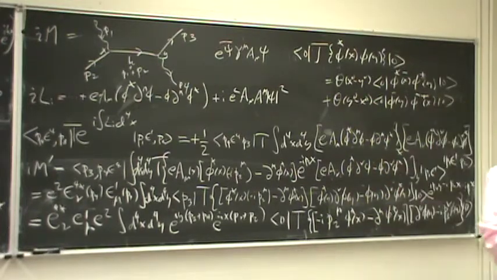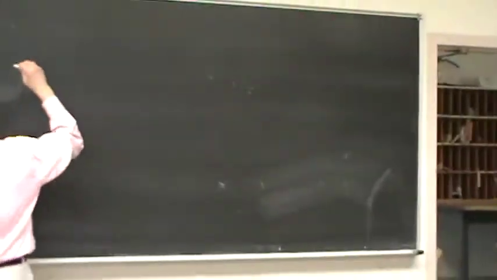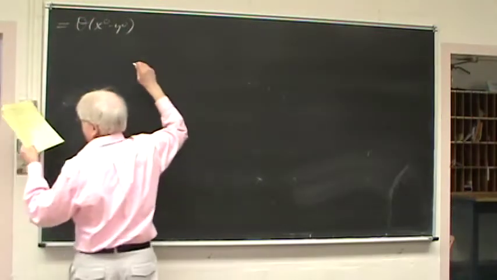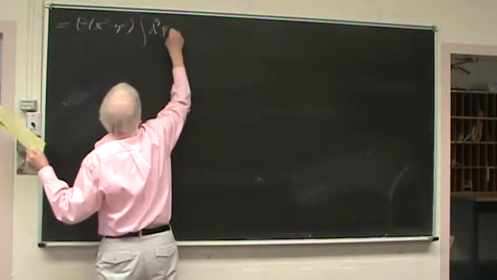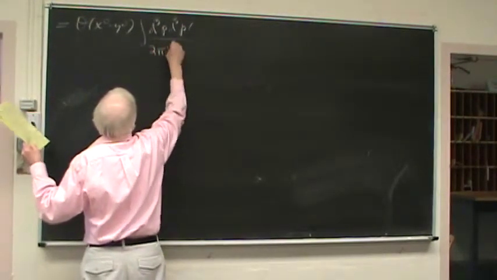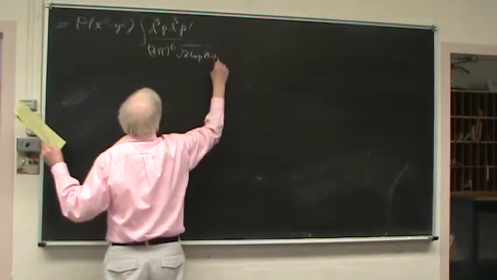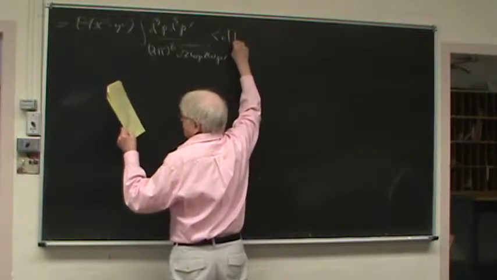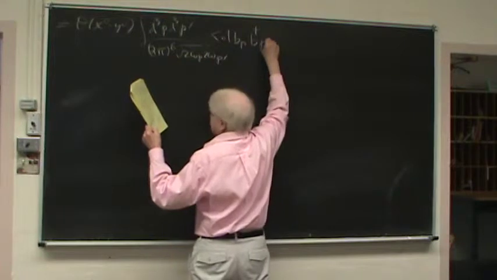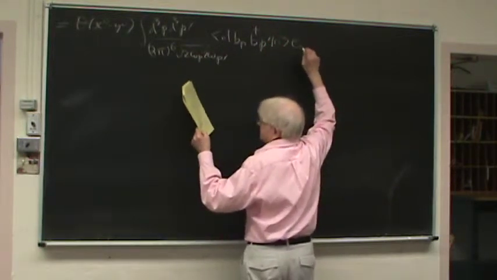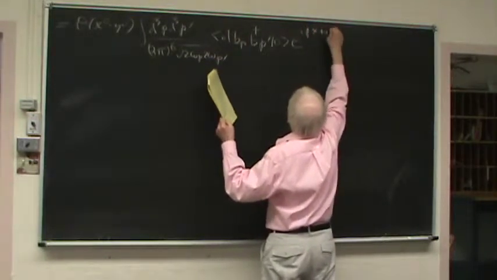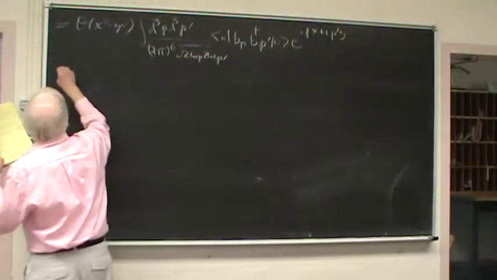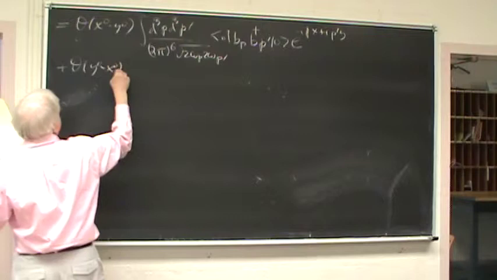All right. Now, I'm just going to go over to this board and say that this is equal to cos theta of x0 minus y0, and the first term is, of course, an integral dqp, dqp prime, over (2 pi)^6 square root of 2 omega p, 2 omega p prime. And then we have <0| b_p b†_p' |0> e^(-i p x + i p' y), and then the other term is plus theta of y0 minus x0.